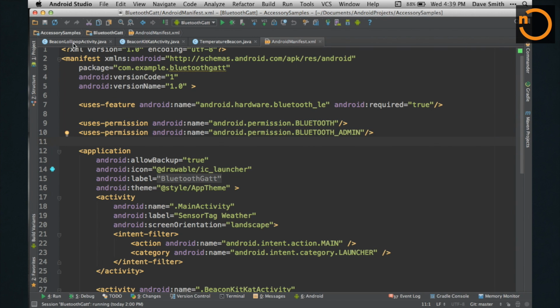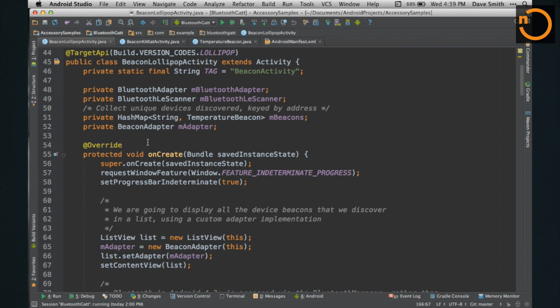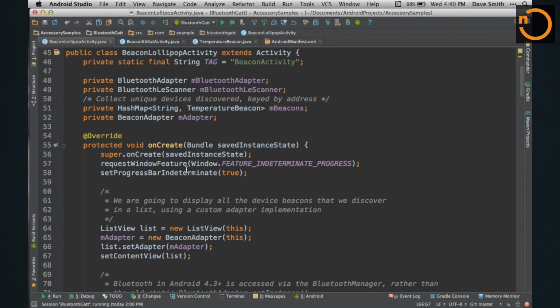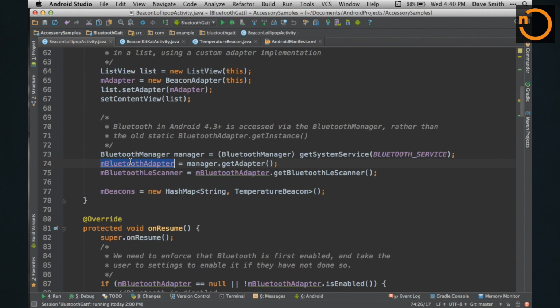All right, so the first piece that we'll look at here is the scanning device. This is the one I had running on the handset that was going out and looking for the different beacons. So a couple of pieces that we're going to need. We're going to need our Bluetooth adapter. The Bluetooth adapter always comes from the Bluetooth Manager system service. So we get the service, we get the adapter, and in Lollipop's case, we get a reference to that scanner from the adapter. Okay, so those are the pieces we're just going to need to hold on to.